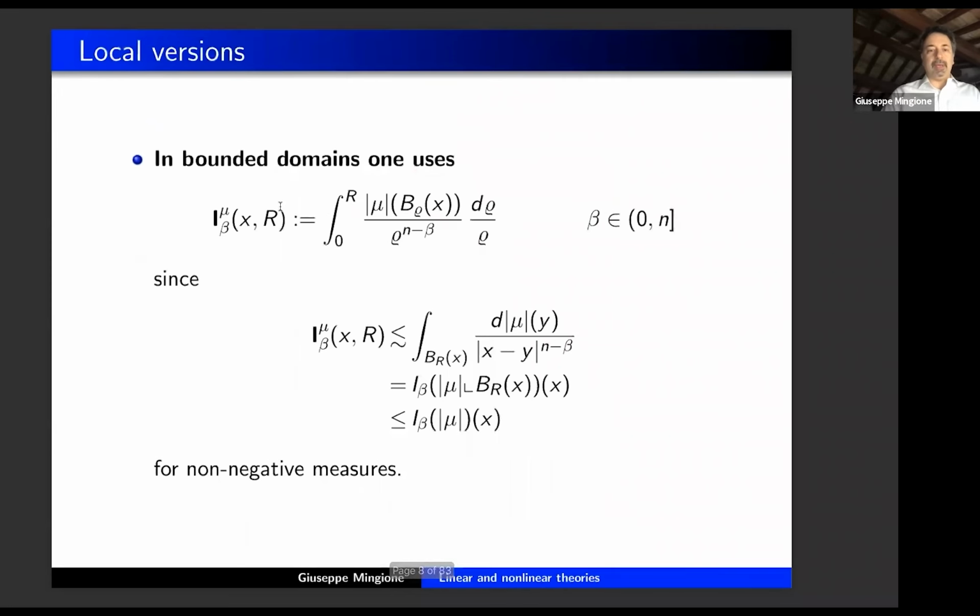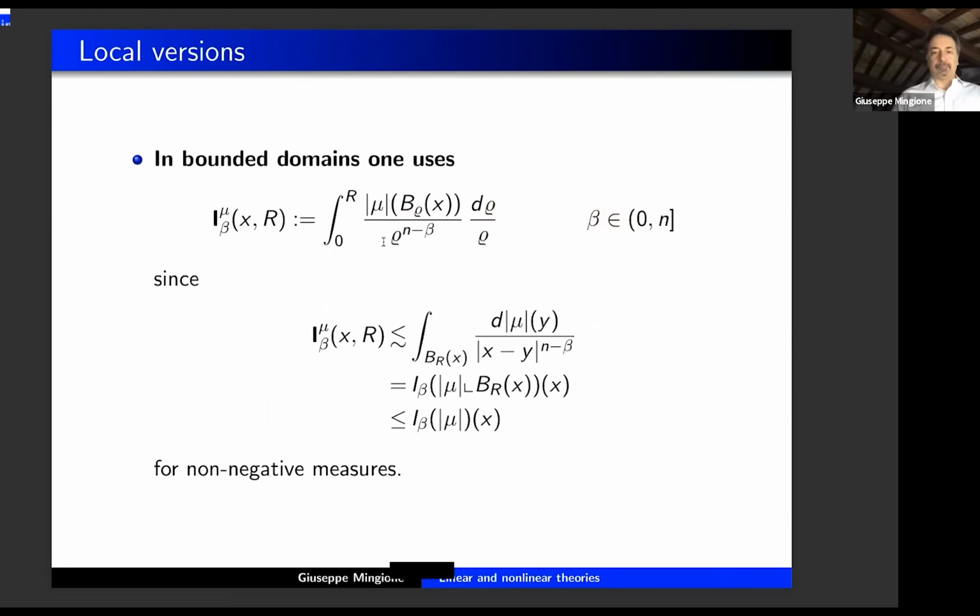Okay, from now on, let me pass to this equivalent definition of the Riesz potential. This is called the truncated Riesz potential. There's no trick here, it's just a dyadic annuli decomposition. And this quantity is dominated by the usual Riesz potential when you restrict the integration over a small ball B_R. This quantity is more suitable if you are on bounded domains, because the previous formulas are okay if you are on the whole R^n. So from now on, the Riesz potential, for us, will be the following truncated Riesz potential. There's no harm here. It's just another way of writing the Riesz potential.